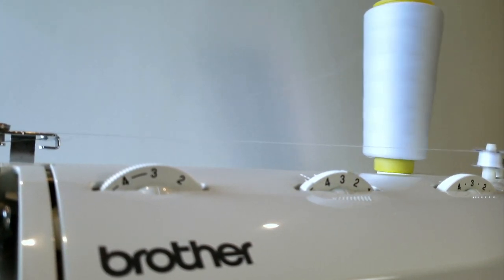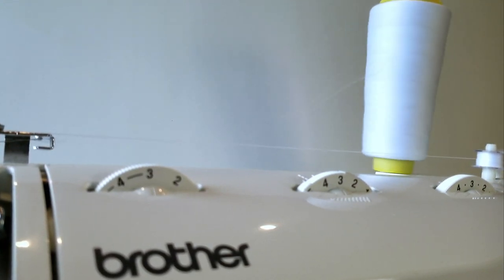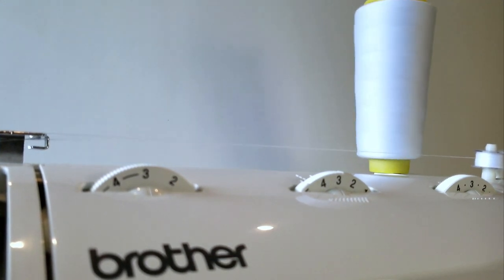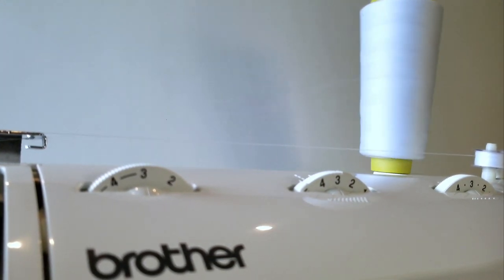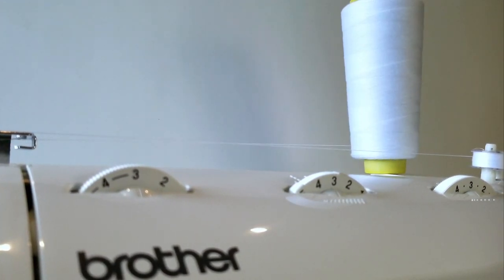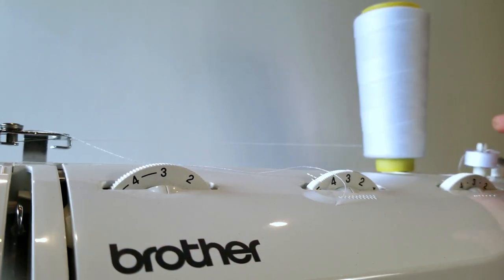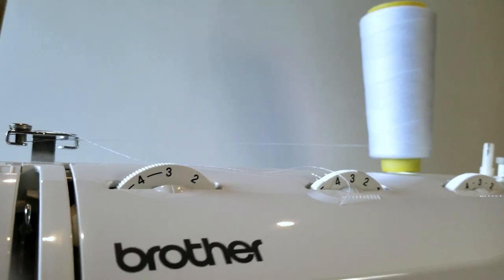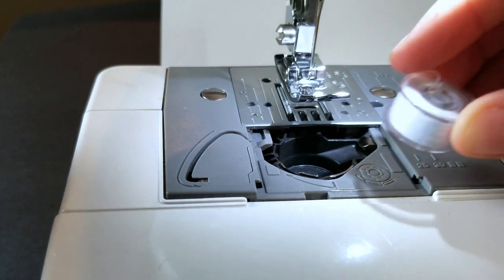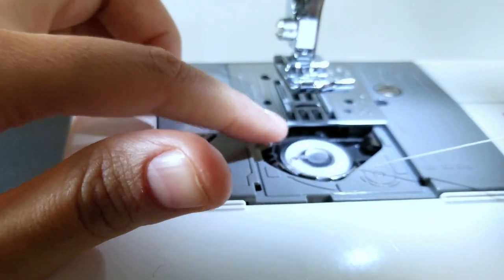Once that bobbin starts filling up, you can immediately let go, and the main spool is going to fill up the bobbin. You just need to press and hold the foot pedal until the bobbin stops turning. When the bobbin's full, it'll slow down and stop on its own. Move the bobbin winder back to the unlocked position and remove the bobbin. We're going to place it in the bottom here for now, but in order to thread the bottom, we have to first thread the top.